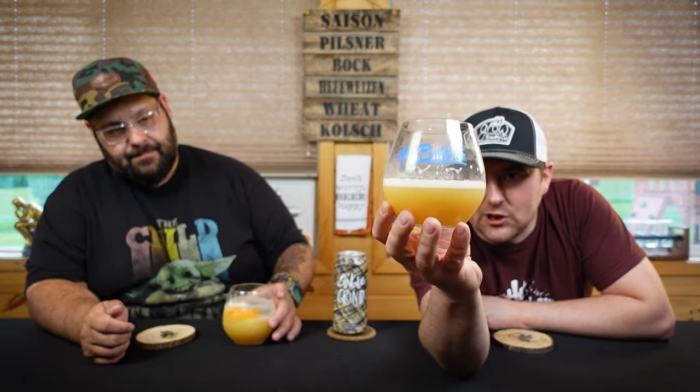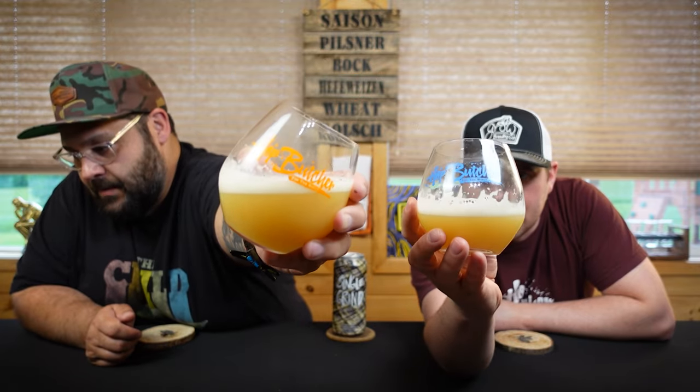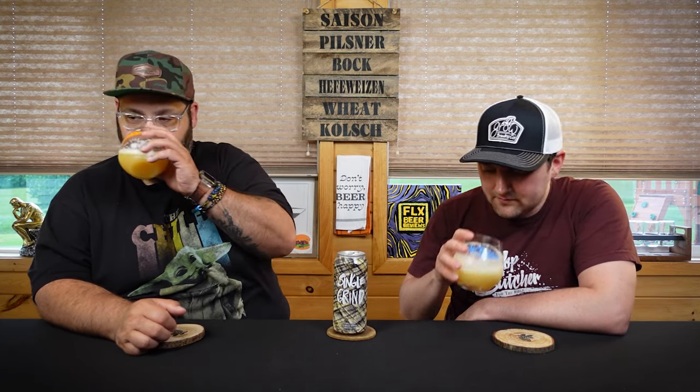That looks like a light pear juice, very hazy, thin film head. It looks like a Hop Butcher beer. Kind of opaque, milky, kind of yellow thing.